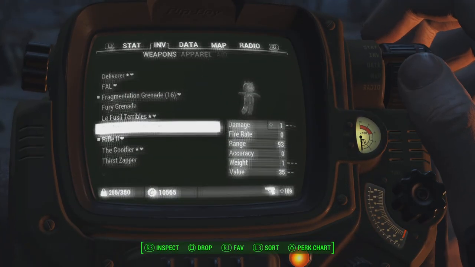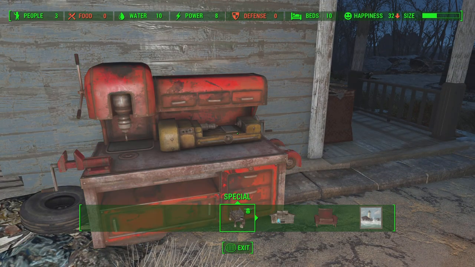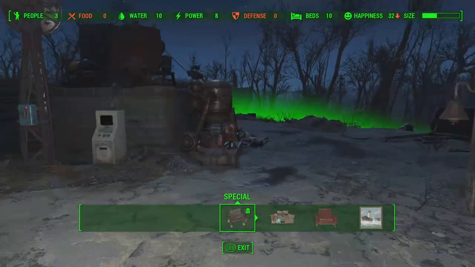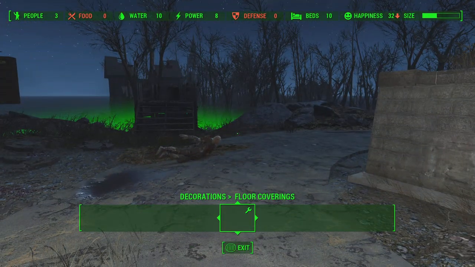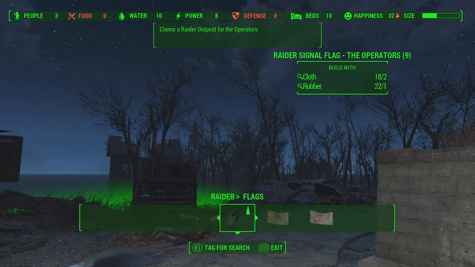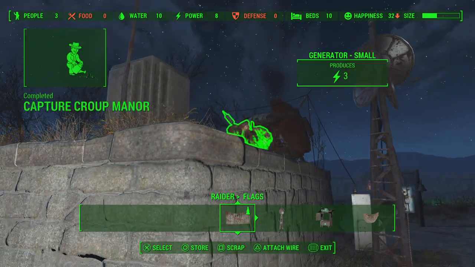Gage, shut up. Build my gang special flag using the workshop at Croup Manor. Not signal flag, not special flag. So is this part of my settlements? Can I send one of the pack as a supply line to the other ones? Gage, shut the fuck up. Is it in display, right? Or is it... nah, it's in Raider? Flags. For the pack. Okay, so if I put this up here... Gage! Why the fuck is he so chatty?